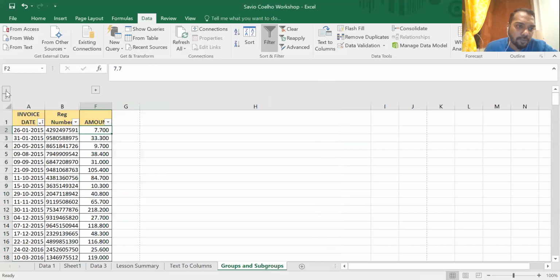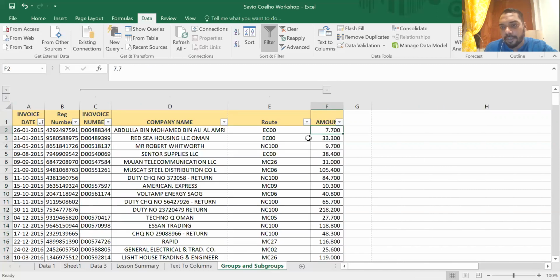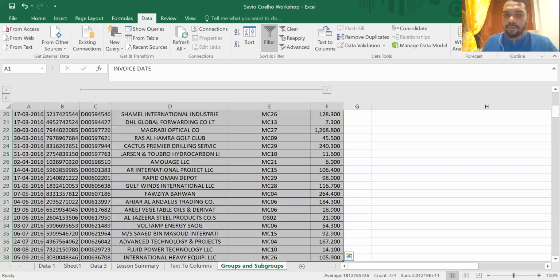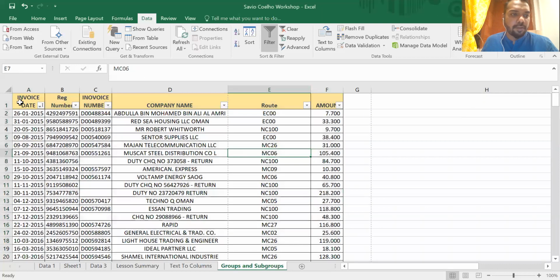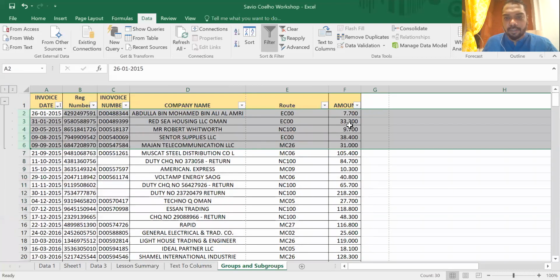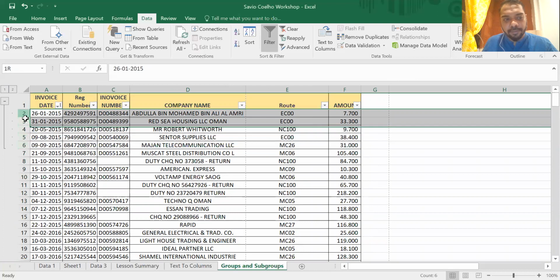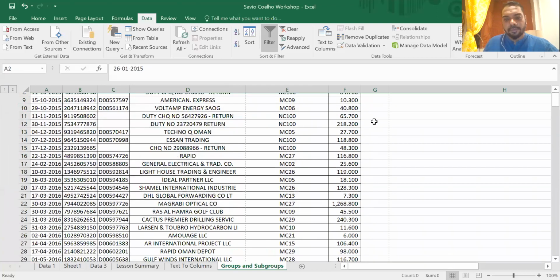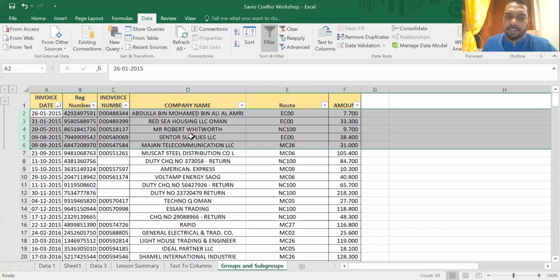Same thing for this 1 and 2. You press 1, it comes to this data, and you press 2, it opens up completely. The same way you ungroup it: you just highlight the entire thing and ungroup it. You can do it for columns too. For example, you want to group these columns, you just say group. Those three invoices get grouped, the three lines get grouped, and you have the rest of the data. You can do it for the entire thing.